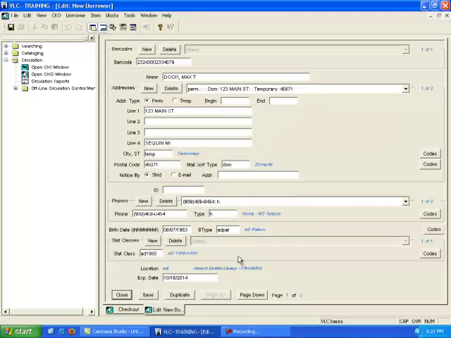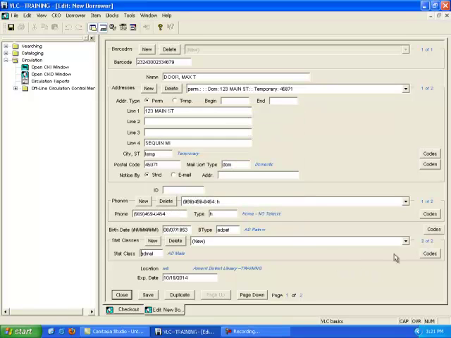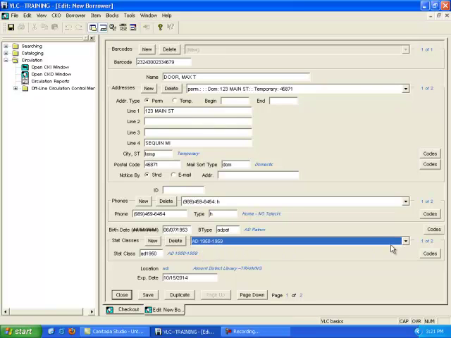If we have a second stat class, click on the New button, scroll through the codes again, and let's try and find an appropriate second stat class, AD Male. Click on that and click on OK. As you can see, we have 2 of 2 stat classes. So look at any one of them, click on the pull down arrow, click on the appropriate code.